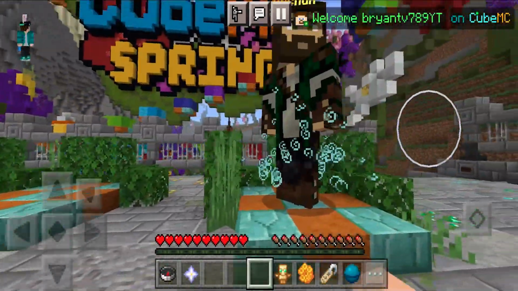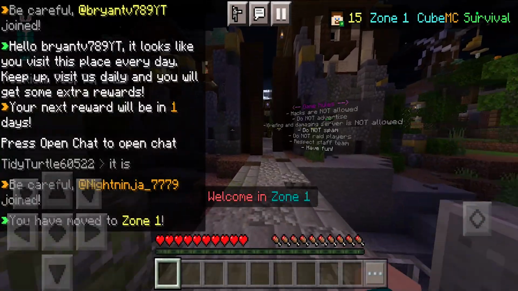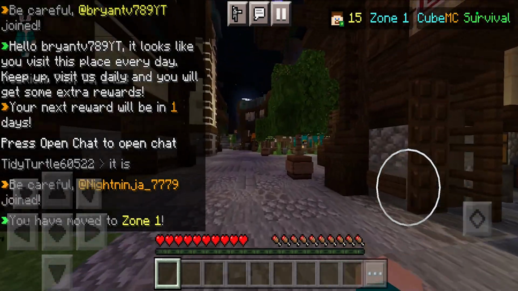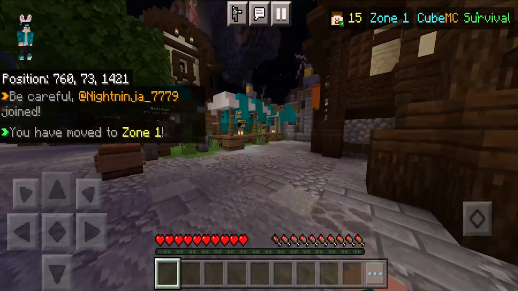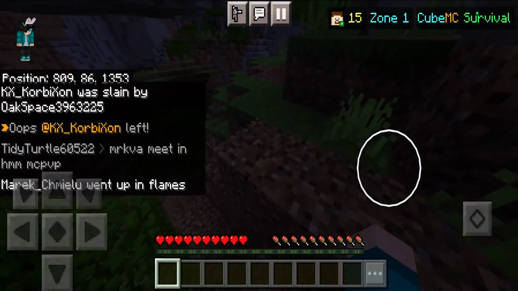This is one of the few servers that still has UHC run, so that is honestly really cool. But obviously we do have a survival game mode as well, which is really cool, so you guys can go ahead and go over here. There's a bunch of shops everywhere that you guys can go ahead and use, and basically you can go over here to the wild and basically start your adventure.